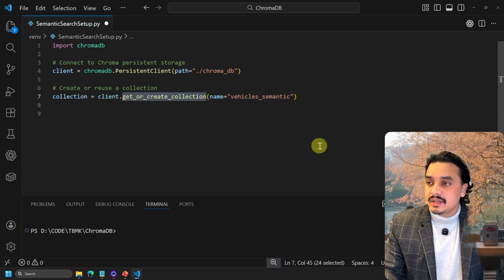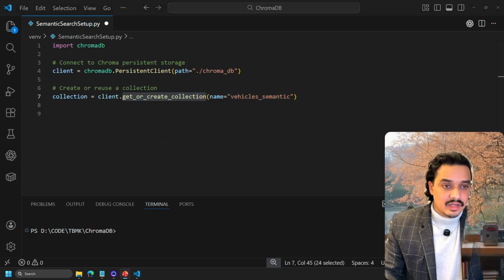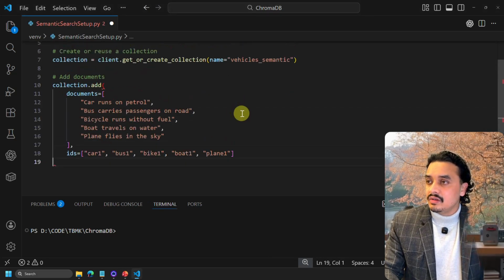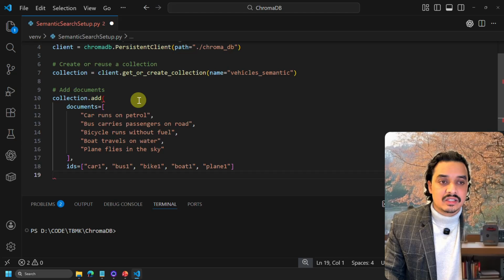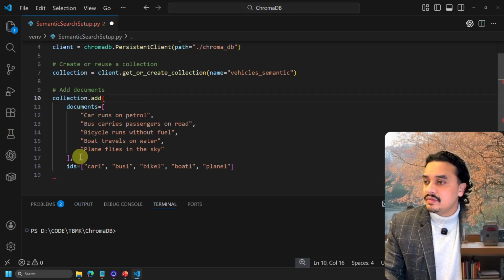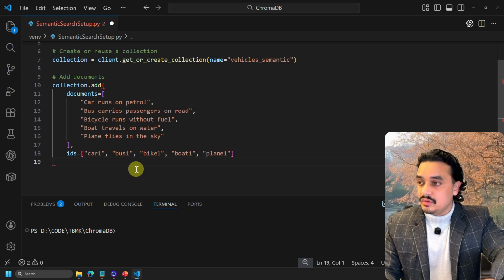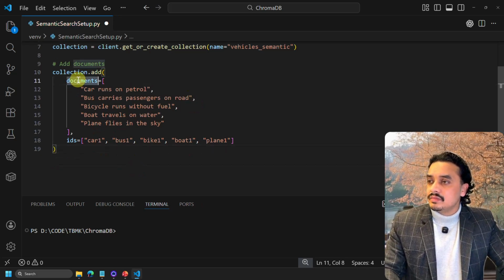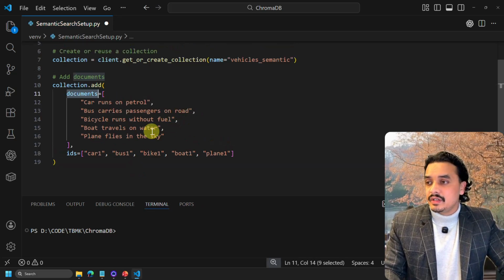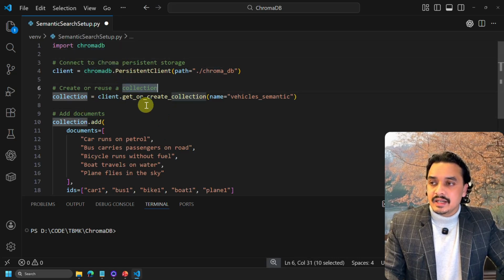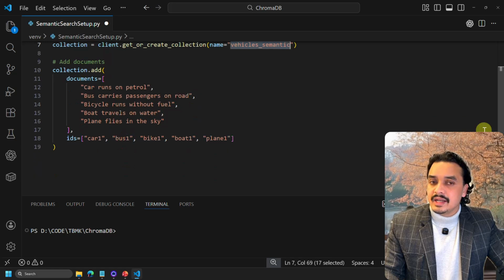This is the same method, get or create collection, right? And then we are just saying collection.add, where we are adding the documents. I think I forgot to add this. All of this we have seen in the previous videos, so I'm not spending much time here. Nothing fancy. We imported the DB, connected to the persistent layer, created a collection called vehicle_semantic, and added the data.